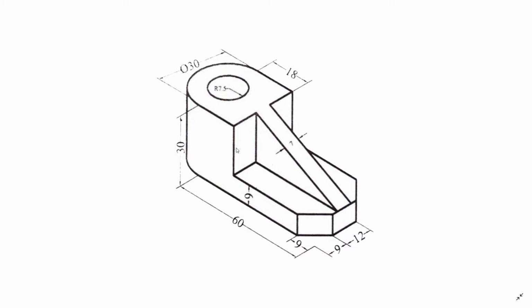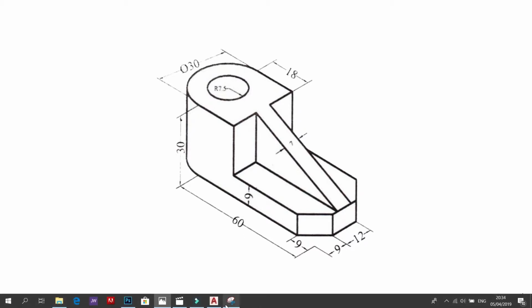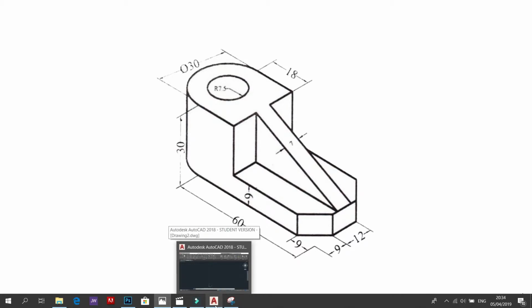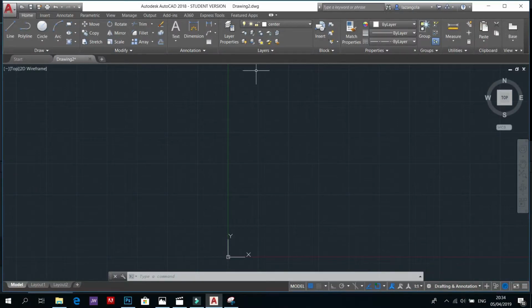It means that my work area, my worksheet, will be not so much bigger than this drawing. For instance, I can use something like 100. So what happens if I use a big worksheet? My drawing will be very small in a very big area. That's why you should make sure that you know the dimensions that you will work on, and then set up your work area with the right limits.